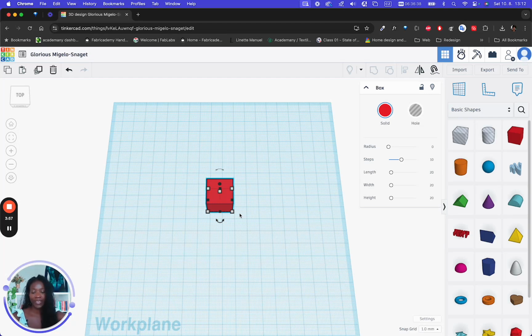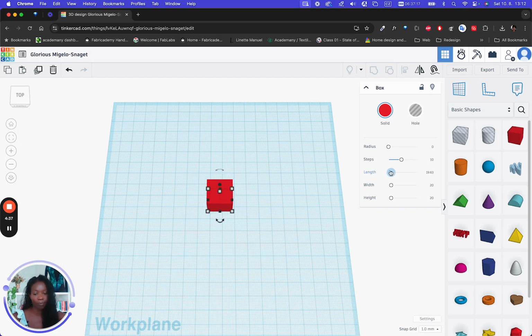I'm going to make a small swatch, and I recommend that you always start by designing a small swatch first. We are going to set the dimensions of the swatch to 50 times 50, and then we are going to adjust the height of the box so it's very thin. There are many ways how we can do that in Tinkercad. One of them is to adjust the length.